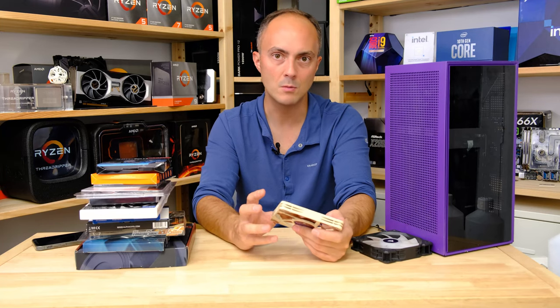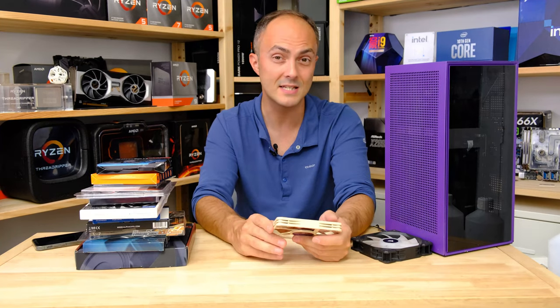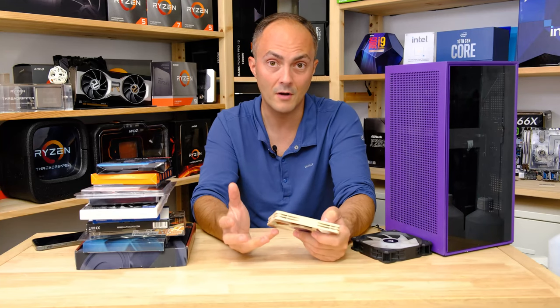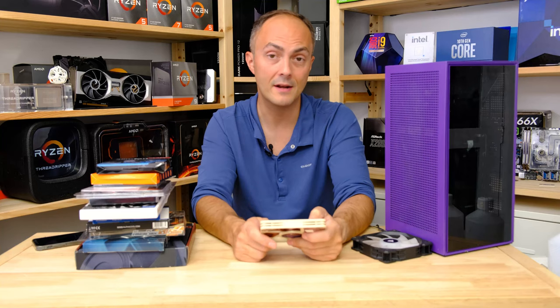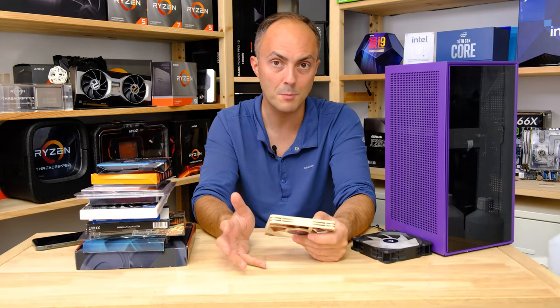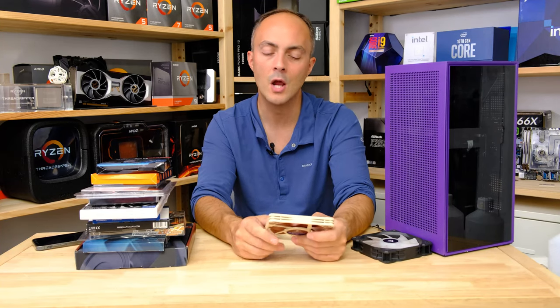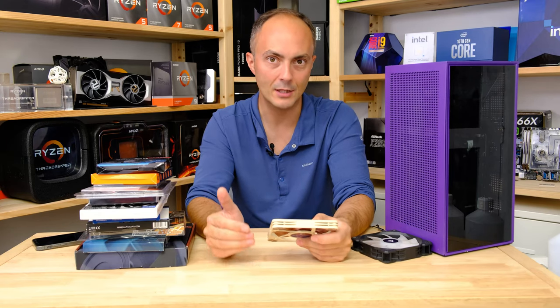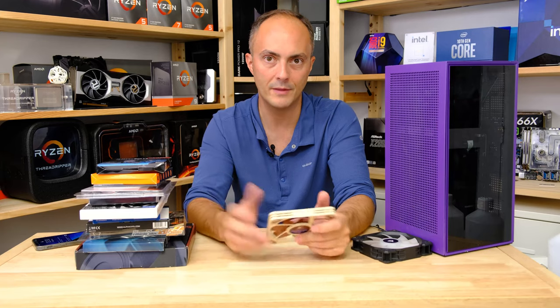So that's one reason why I want to test every fan at full speed, because if a fan, for example, is only able to top out at 1100 or 1200 RPM, that's maybe not going to be enough for you on a warm day, or if you're benchmarking or rendering or something like that. So I just always like to have that extra bit of headroom, even if I only rarely use it, because obviously it's going to ramp up the decibels.